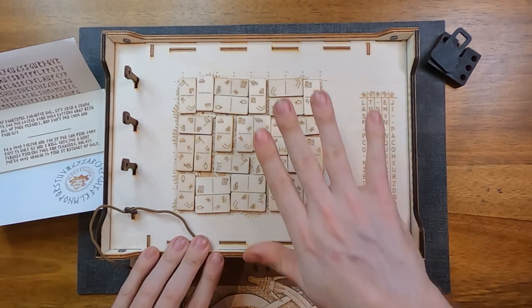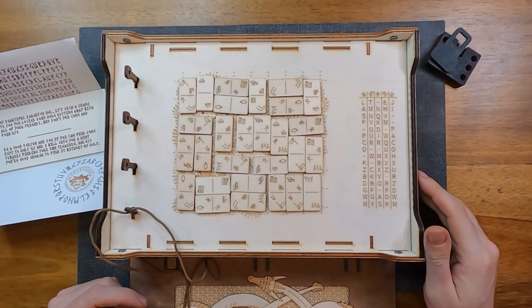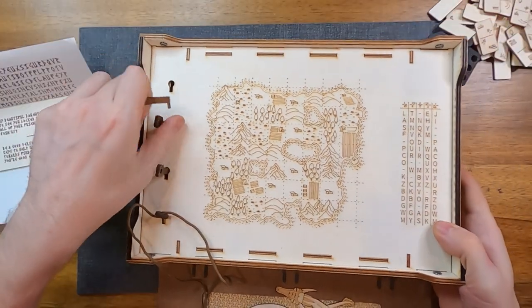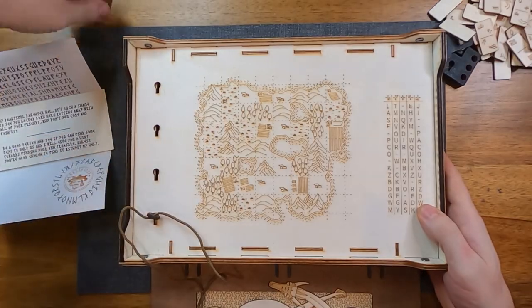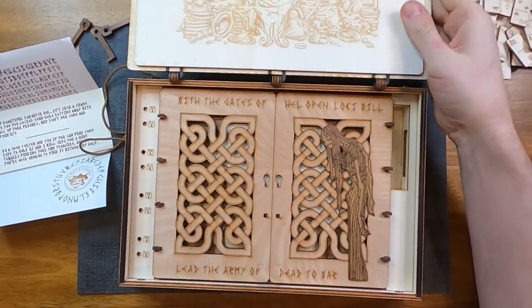But I'm thinking that this would probably, it was stacked in the first puzzle, so I'm assuming that's what it would be for. So I'm just gonna go ahead and take this off. So I'm gonna take these out for now too. The last one's stuck in there, so I can't really do much about that. But I'm gonna turn this over for now just to kind of see what I can see.